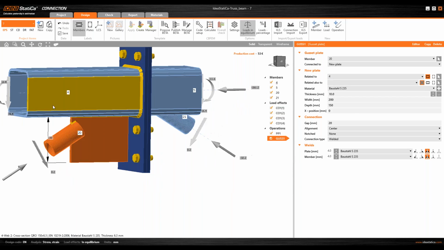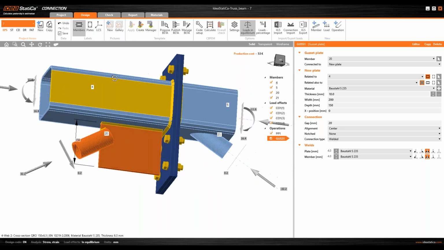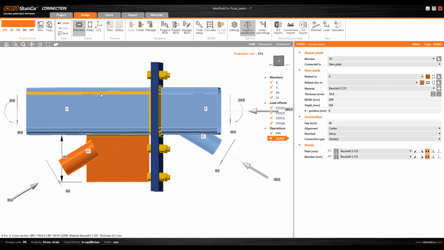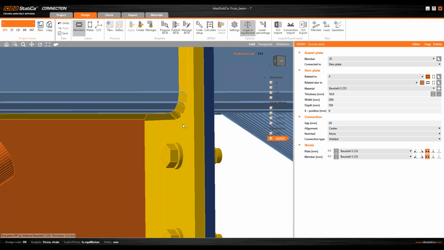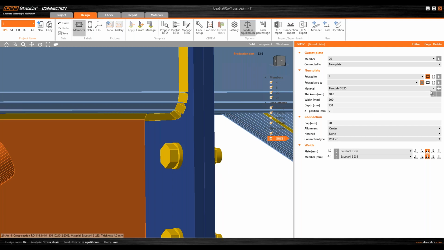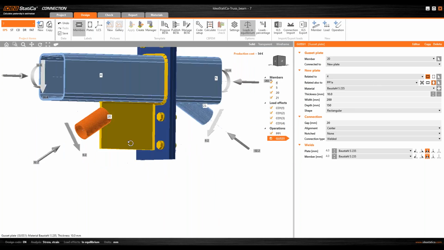You can see it's getting automatically elongated. Member 4 was automatically elongated to some predefined length, and it will be also related to this plate. It's plate PP1A, so I will use it, and it's fixed.